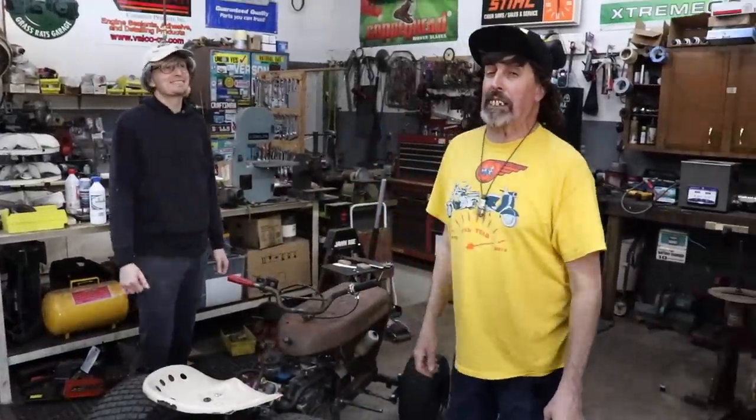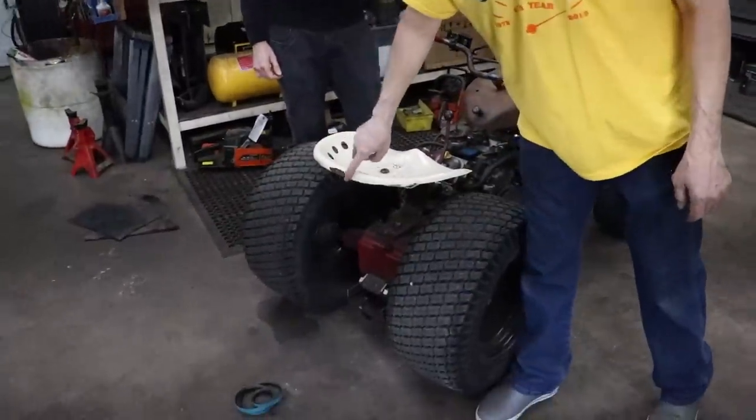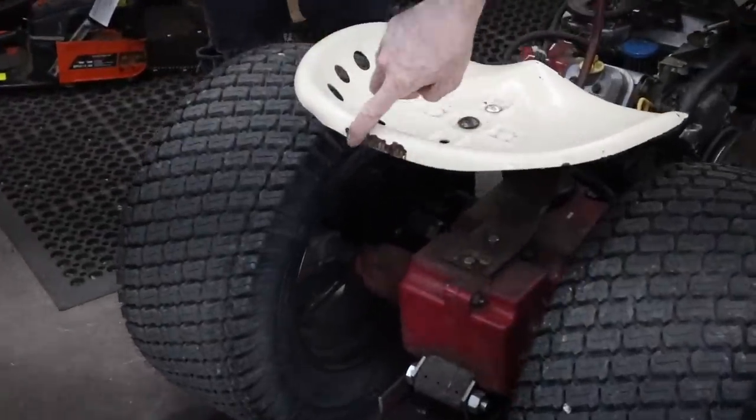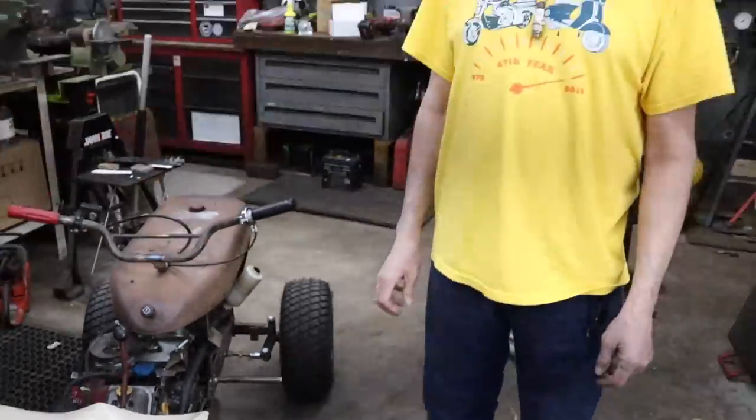Too bad I couldn't get it to wheelie. I did get it to wheelie off camera, and I flipped it. Yeah, we don't need Taryl getting hurt. So I didn't want to flip it again. I'm sure you're probably thinking, I wish I had saw that on camera, you flipping it.